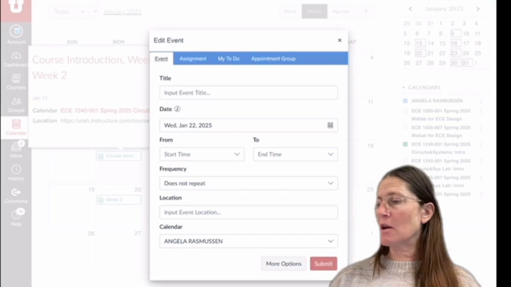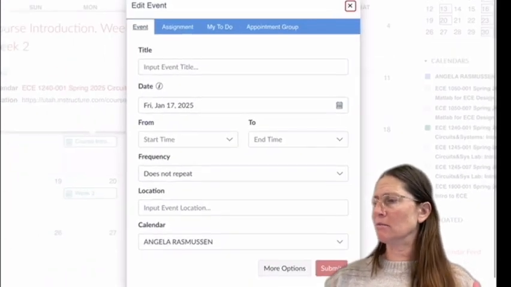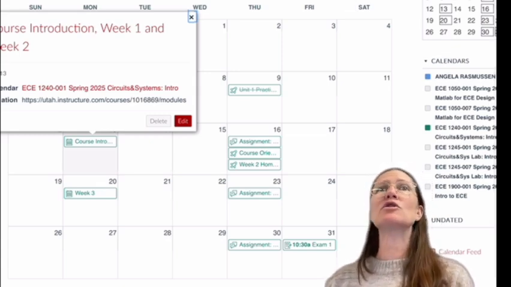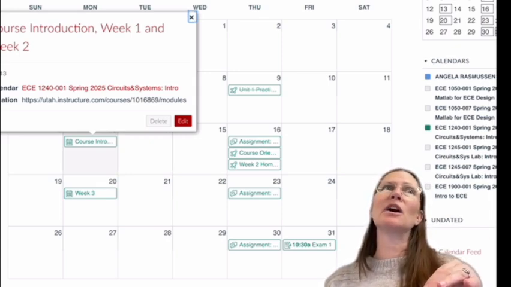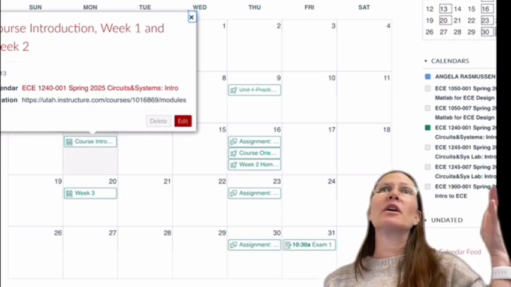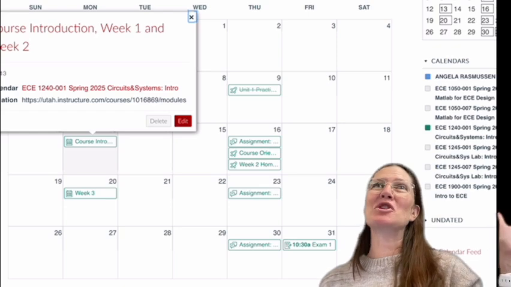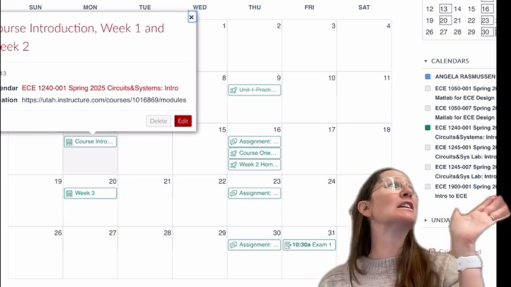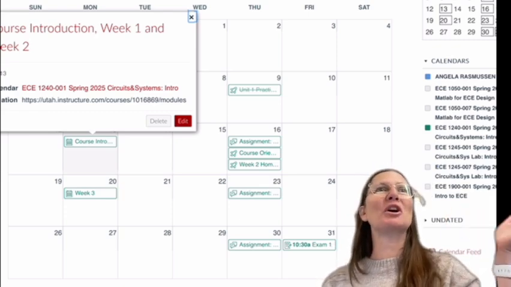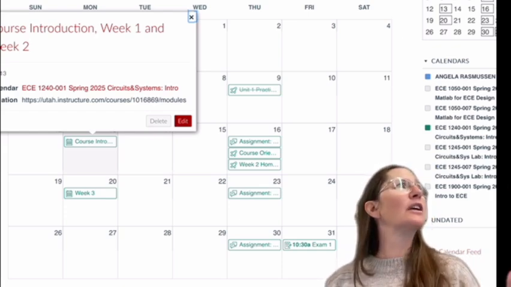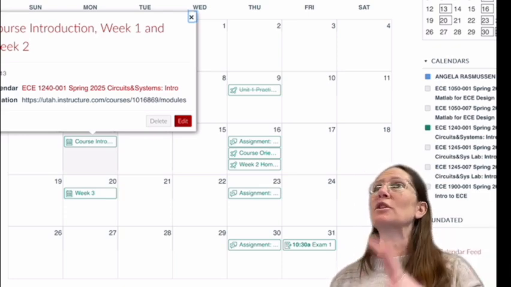Coming up this Thursday, you can see there's an assignment, course orientation, and week 2 homework. There'll be a quiz that I'll update later. On Friday, there will be a quiz on here also, so do note that there will be a quiz this Friday. This does not contain your lab work, which will be in the separate courses 1245 and 1050. I haven't updated those yet, but I'll work on getting the due dates updated too. So if you have these calendars on there, this is one way to look at when things are due.